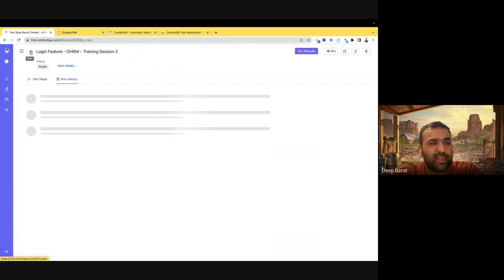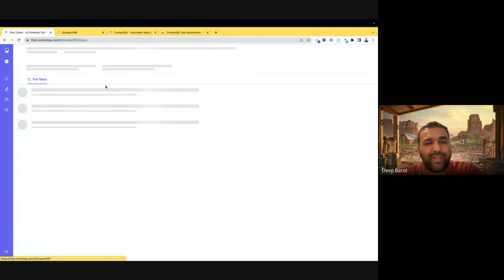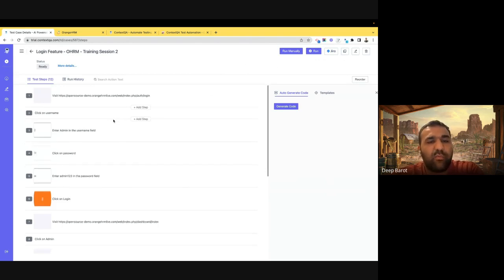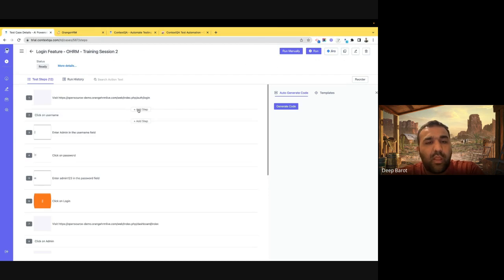Moving forward, I want to showcase a couple of things: how to customize, and what makes us different from Selenium, because Selenium and other tools also provide a record and play tool. So what is the difference? Creating the test case for the first time is easy for anyone, but how easy is it to maintain when the requirements are changing? That's where Context QA plays a role.